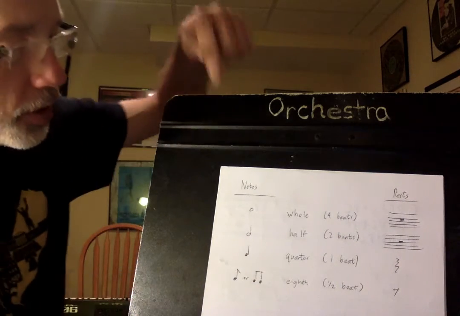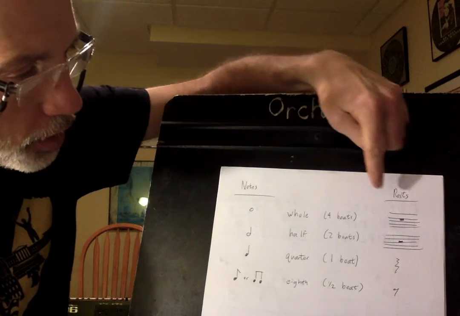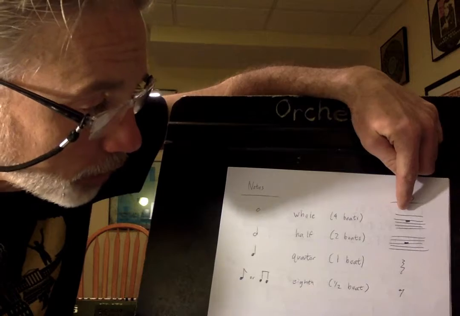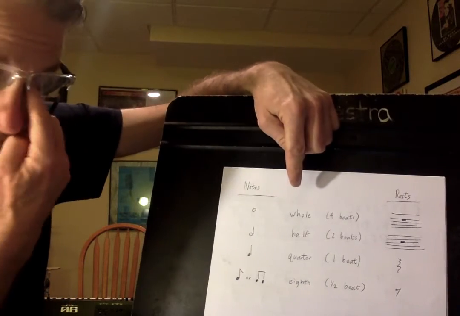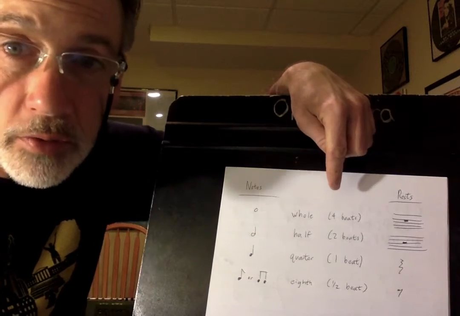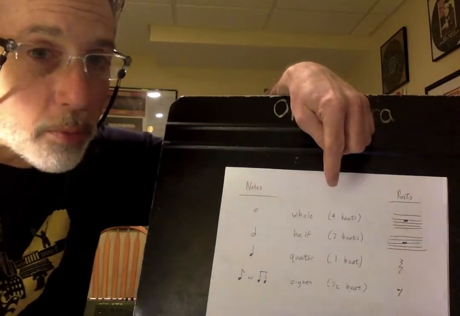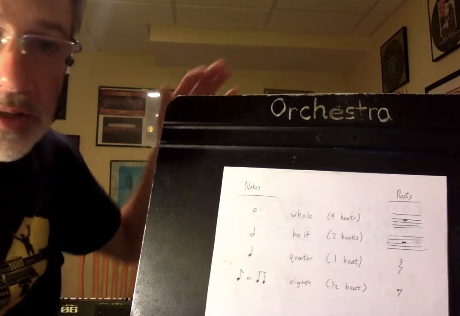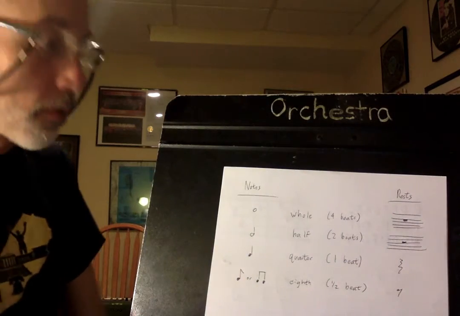Okay? So here we have a whole note and a whole rest. A whole rest is hanging off the fourth line of the staff. And those in typical time signatures, and all the time signatures we've done so far on Packet Day, will get 4 beats apiece. 4 beats of sound, 4 beats of silence. That's the definition of a note and a rest.